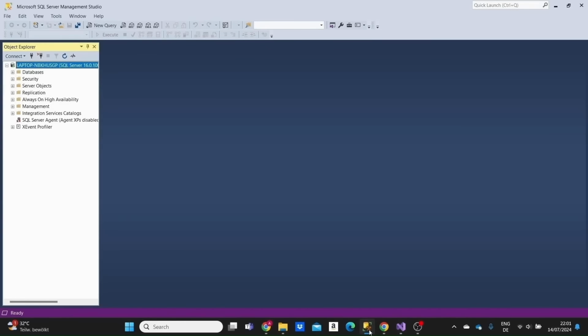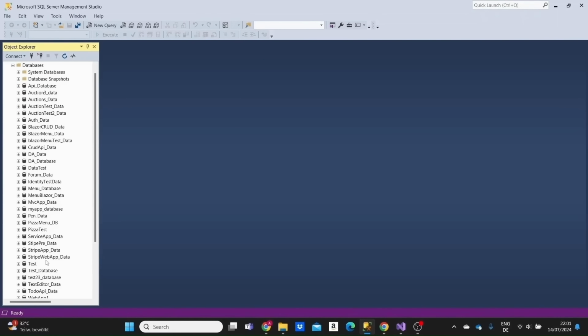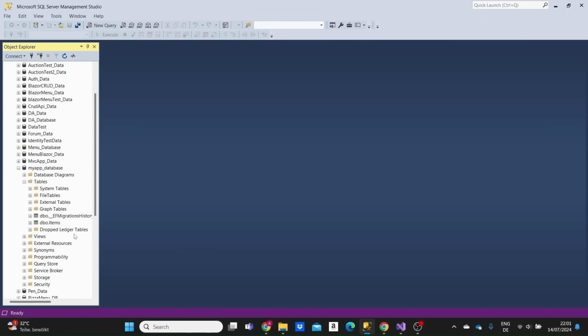If you go to SQL Server Management Studio, to databases, let me find the right database of our project, which was my app database. You can click on tables. We have a table for the migrations here, the Entity Framework Core migrations history, which basically tracks all the changes to the database schema that we make.